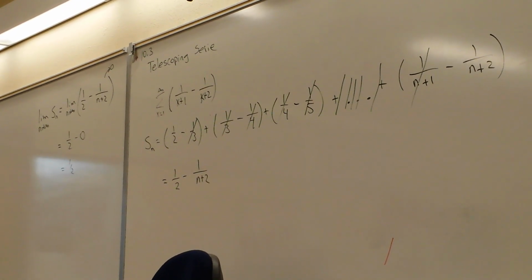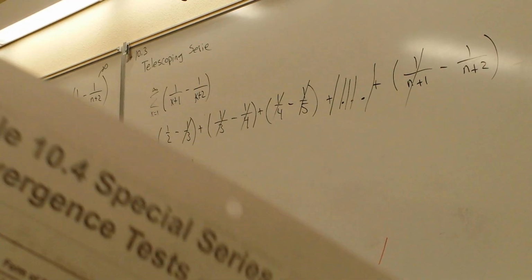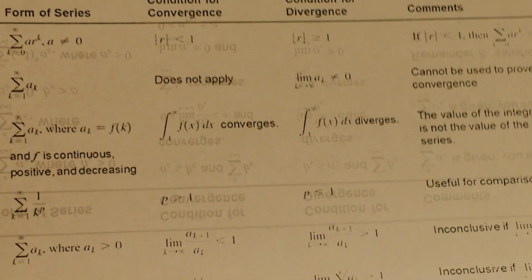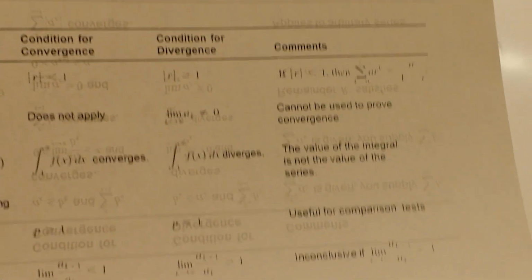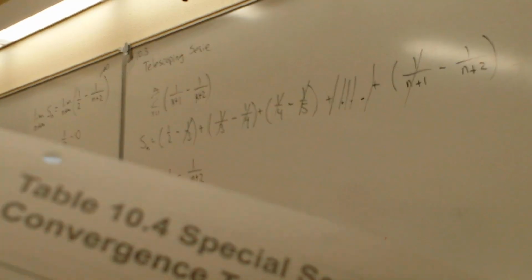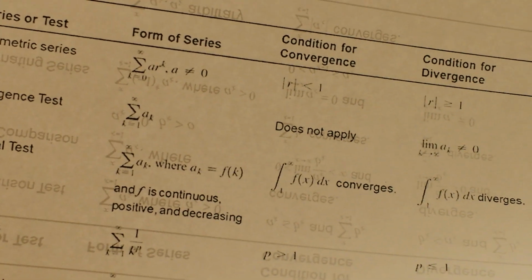Series, which is what we studied on Monday. That's this. And so look across the top, you have series or test, geometric series. We're going to learn the divergence test maybe today. But anyway, geometric series, you have condition for convergence. The absolute value of R has to be less than one. So for one of these to converge, this must be true. Condition for divergence, if the absolute value of R is greater than or equal to one, then it diverges, it does not have a finite sum.